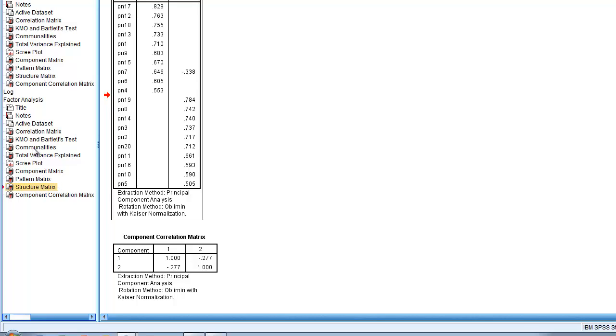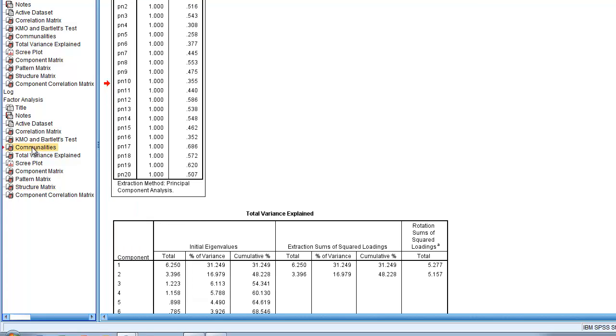Okay, now another table we want to look at that's up a little farther in our output, the Communalities table. This gives us information about how much of the variance in each item is explained. So how well does each item in the tool explain variance. So low values, less than 0.3, could indicate that the item does not fit well with the other items in its component.